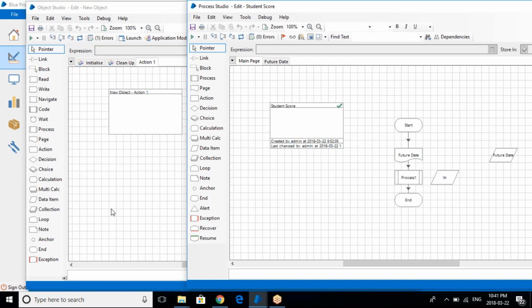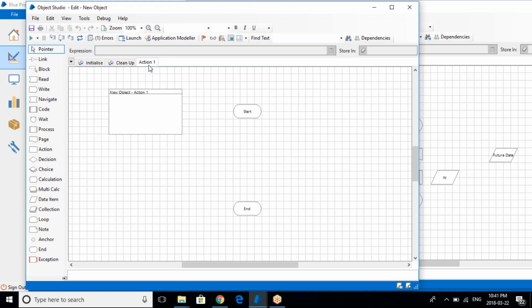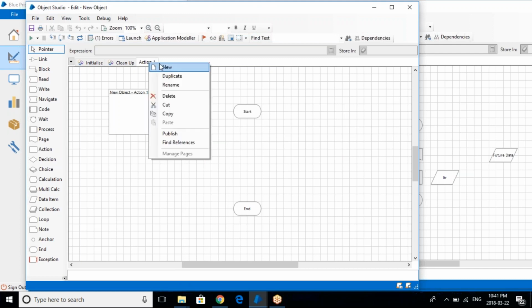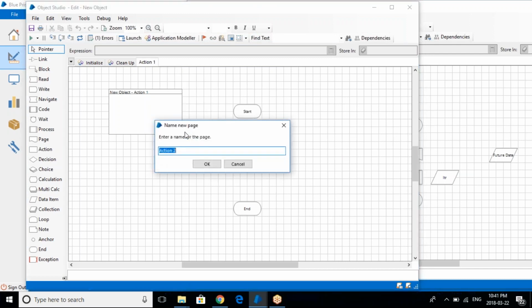In order to interact with the actual application, Blue Prism uses a business object. You create a business object, and this business object will have a lot of different actions. Let's say this is Action 1, Action 2, and all these actions will be part of different pages.